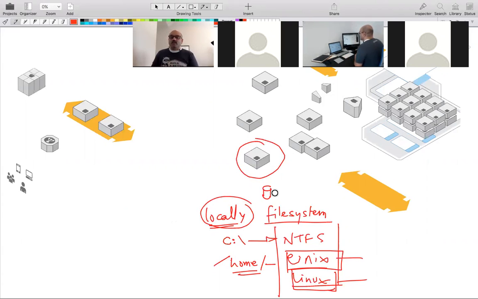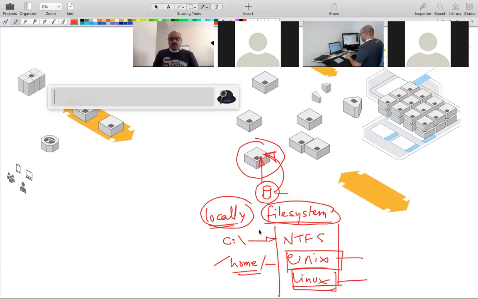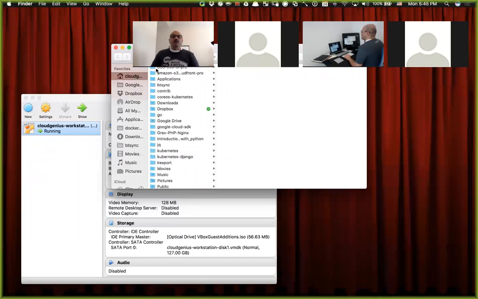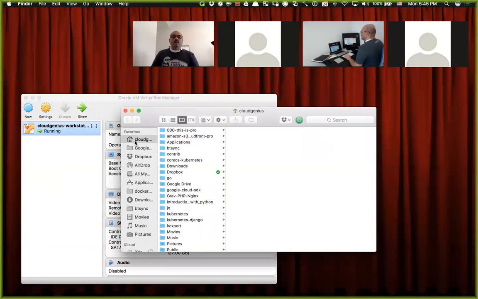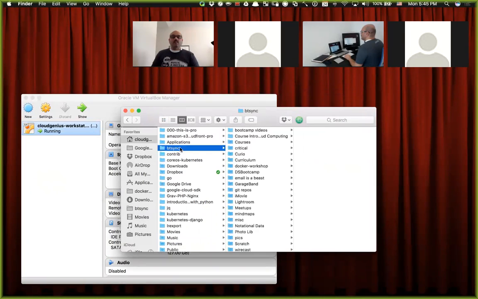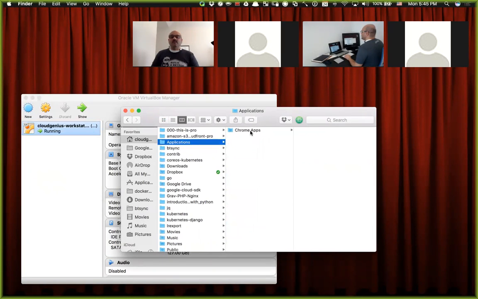They are stored on the disk inside here in a machine. The disk is in the box. That's called a local file system that you may have seen already. It's very, very common. People do this all the time. Here is my file system on this machine. It looks like this. So I have a folder and a BitTorrent Sync and applications and Chrome apps and like that. That's a file system.